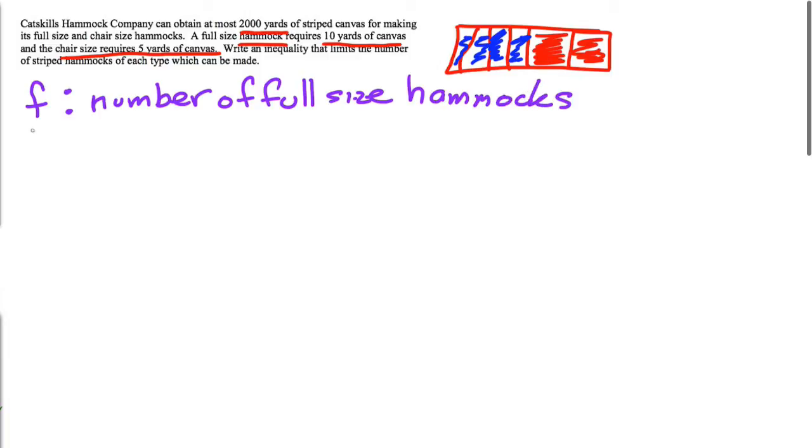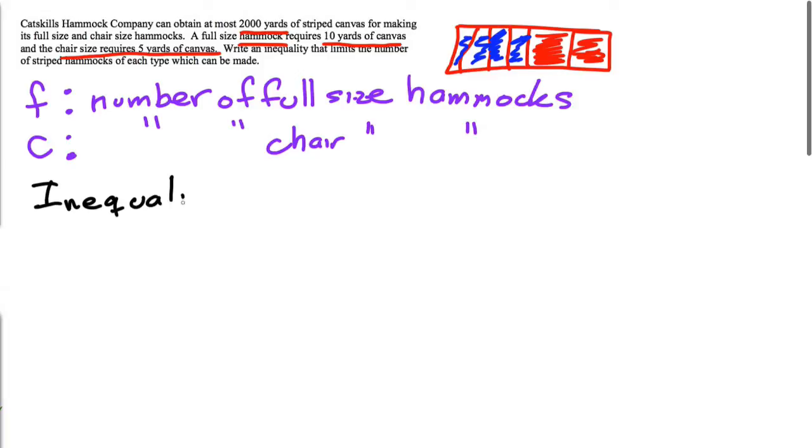And then for the chair size, what letter would you like to use? Well, let's use C. So C is the number of chair-size hammocks.